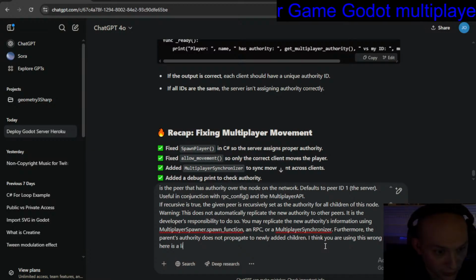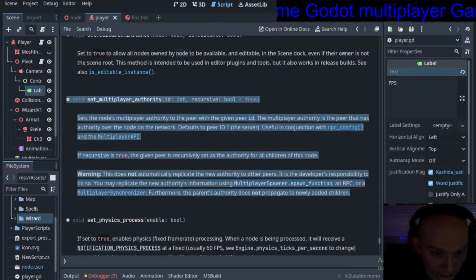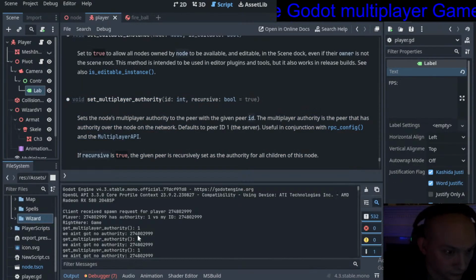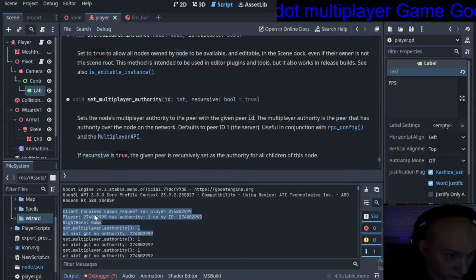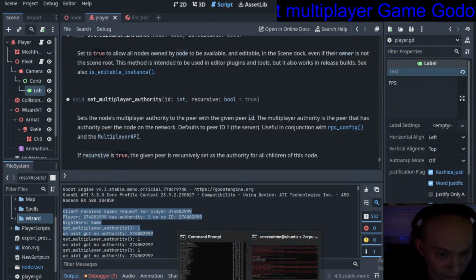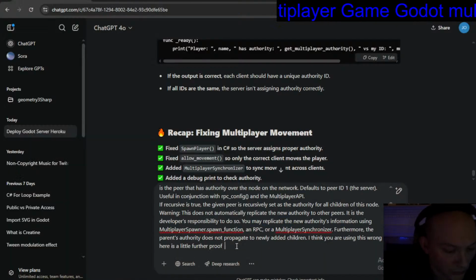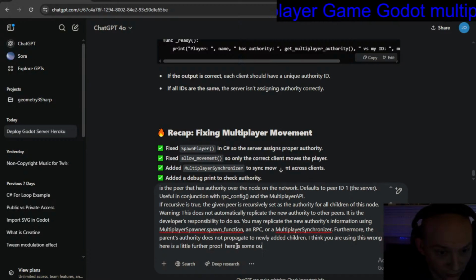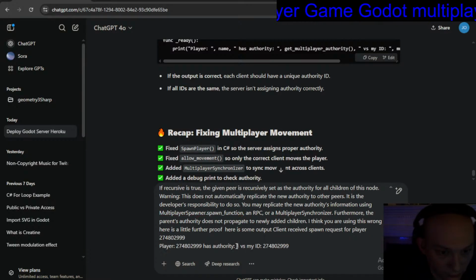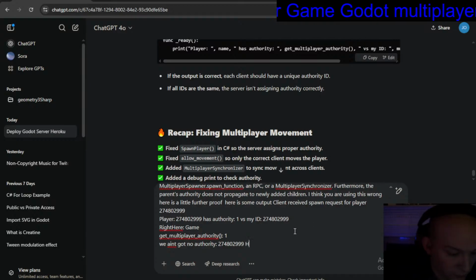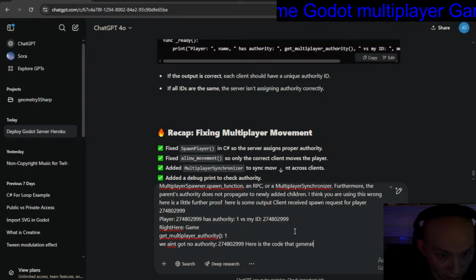Here is a little further proof. We're going to copy that. Here is some output. Here is the code that generated that output.